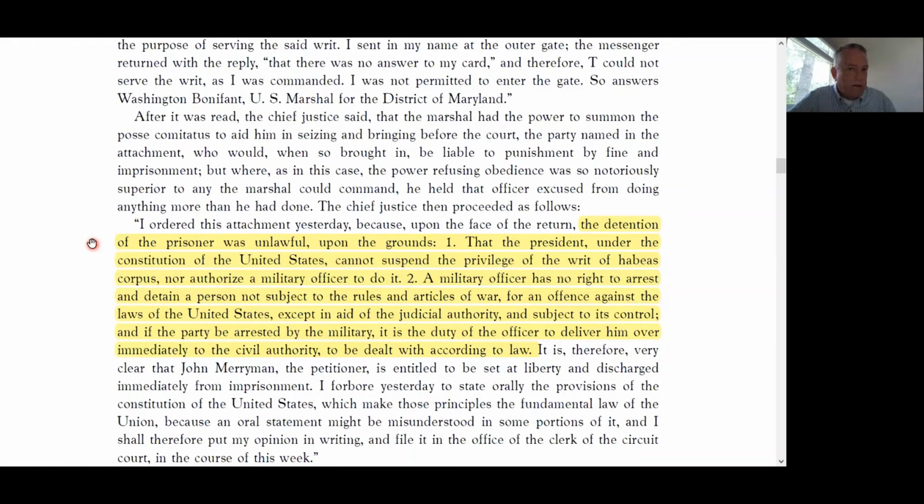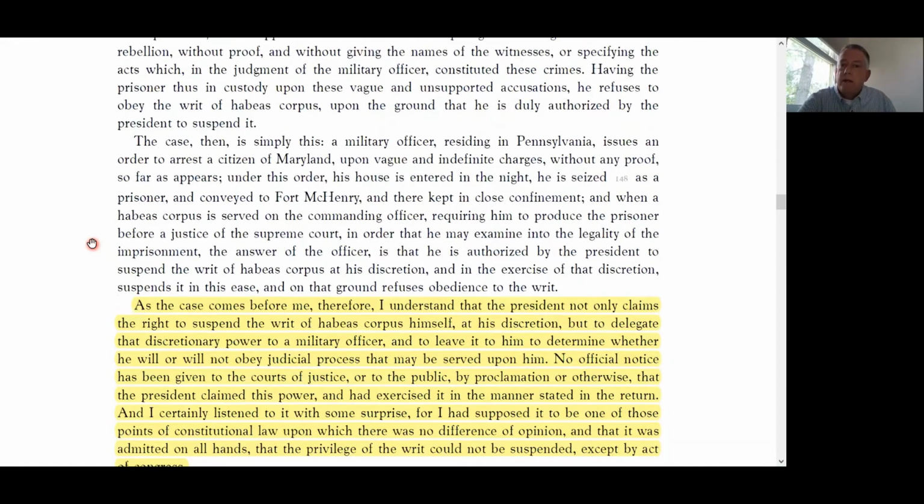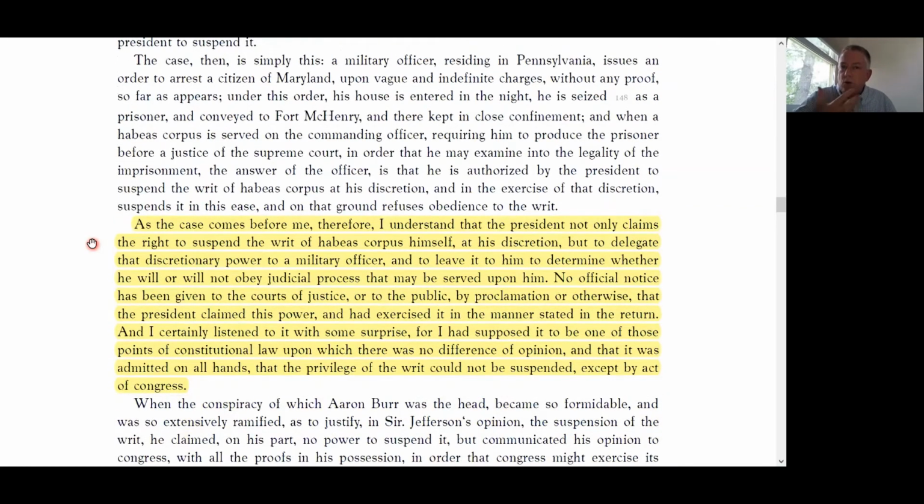And the military has no authority to arrest a person who does not fall under the articles of war, who falls under U.S. law. A military officer cannot arrest someone under U.S. law, except when they act in aid of the judicial authority. So Taney raises, well, a very clear constitutional argument, to be sure, but he's also emphasizing the role of the judiciary in the legal system, if you want to think about it like that.